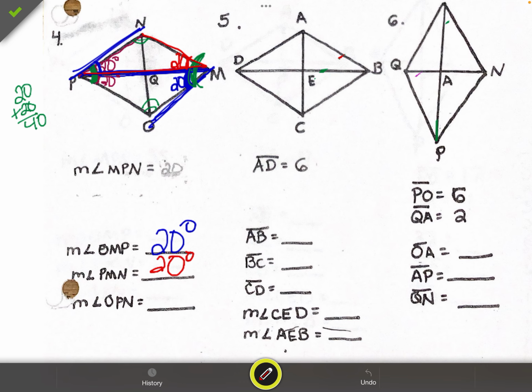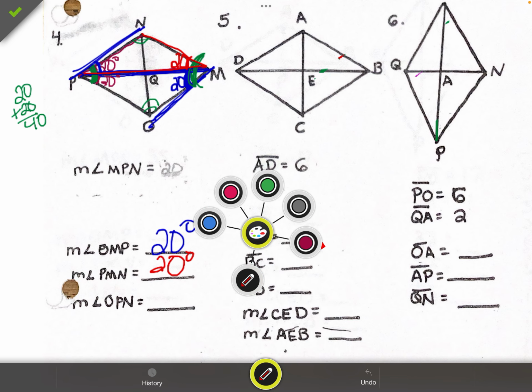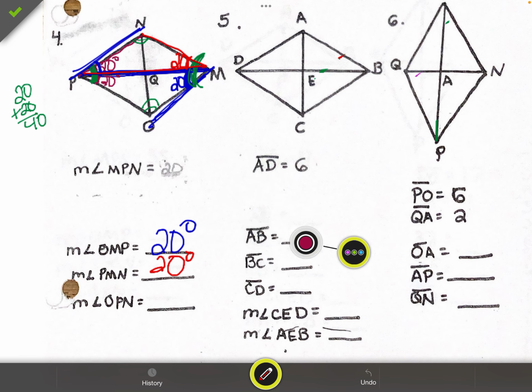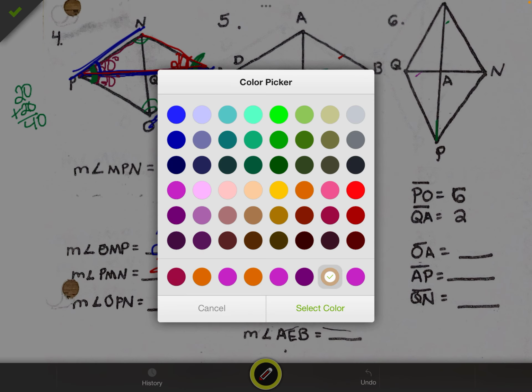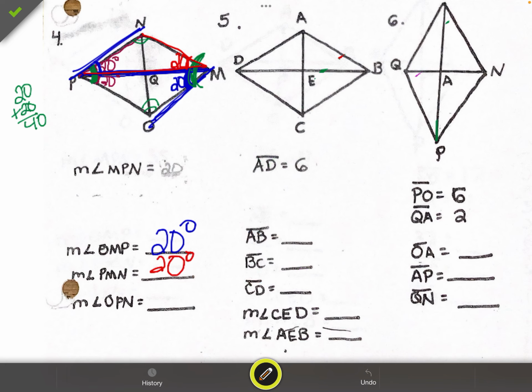And then the last angle they want is the measure of angle OPN. Again, please trace. We have just found that people who don't trace their shape are looking at the wrong thing and getting the wrong answer. So O to P to N. Okay, so they want the whole angle. So we got to take this 20 and add it to this 20 because those are the two pieces that make up the whole angle. So 20 and 20, we already figured that out, is 40.